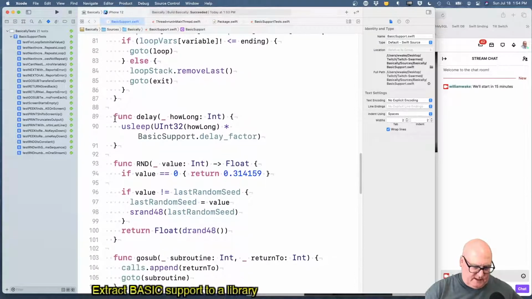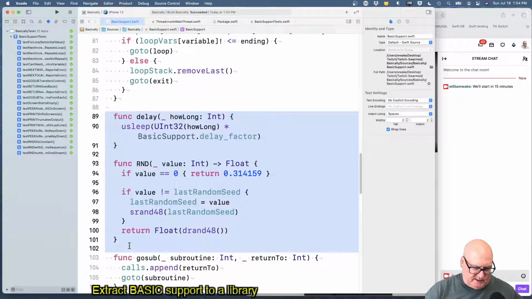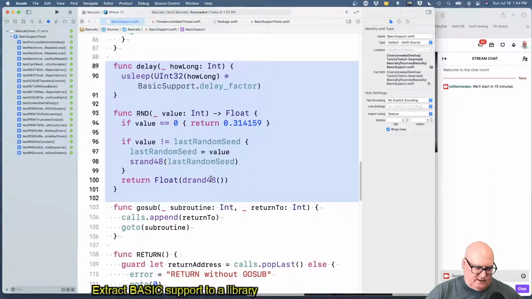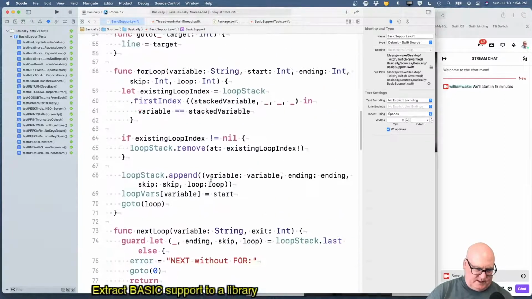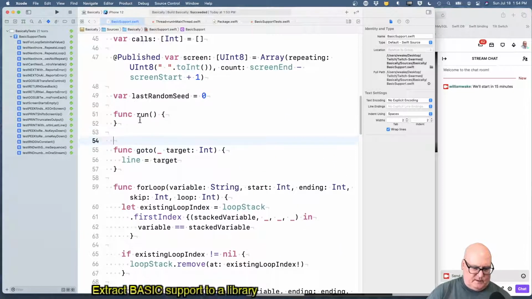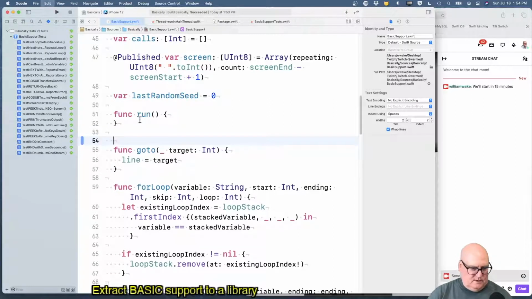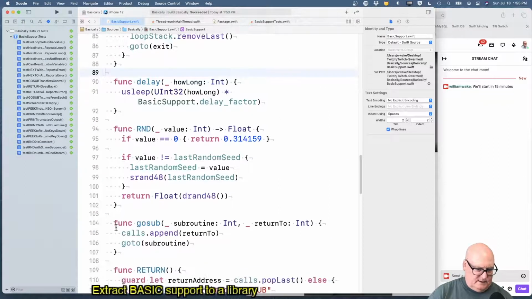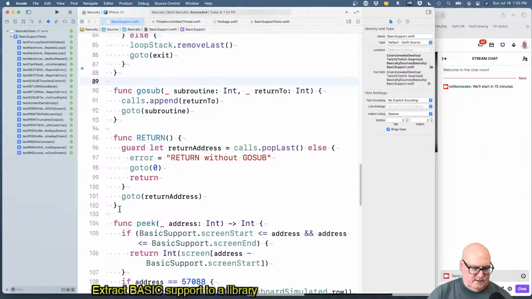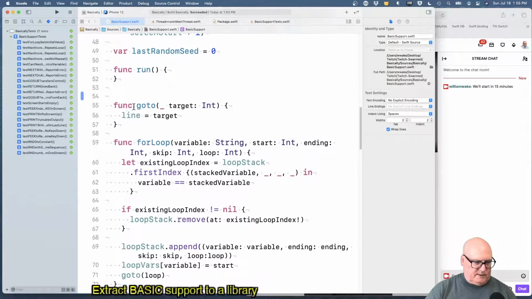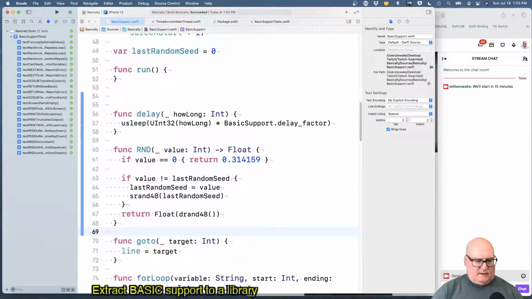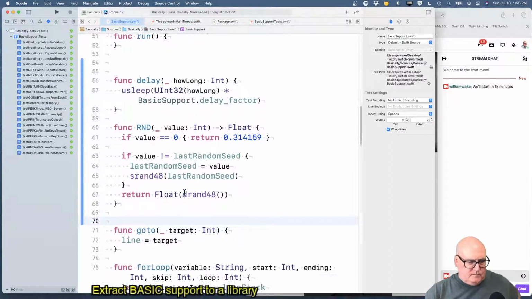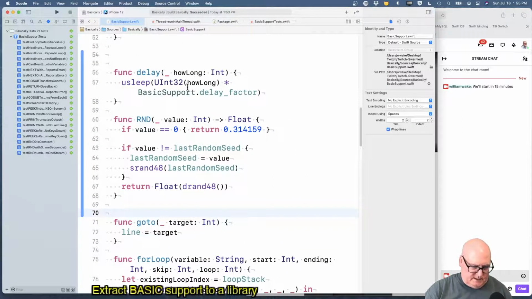Okay, for next, that's standard between basics. This is mostly standard, but can vary. I'm going to pull this up. Well, so much for that theory. Delay and rand. Cut those here and paste them here. And I consider this environment because of this delay factor.